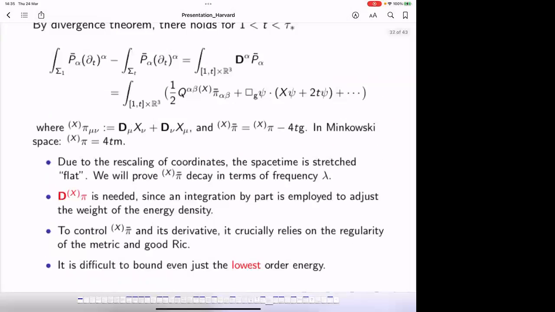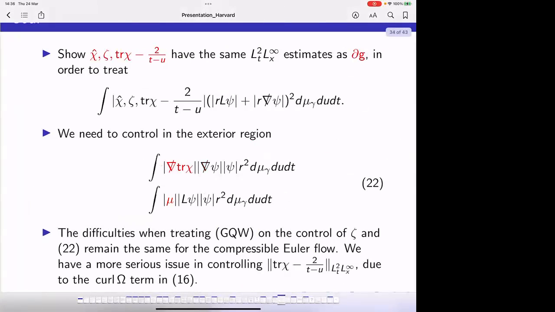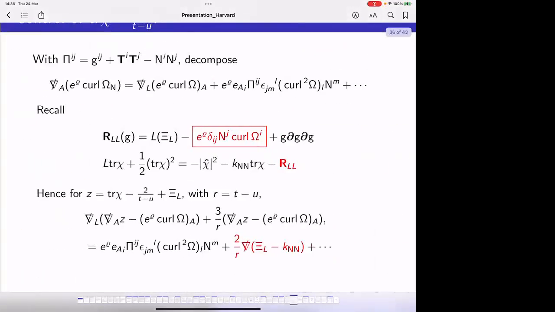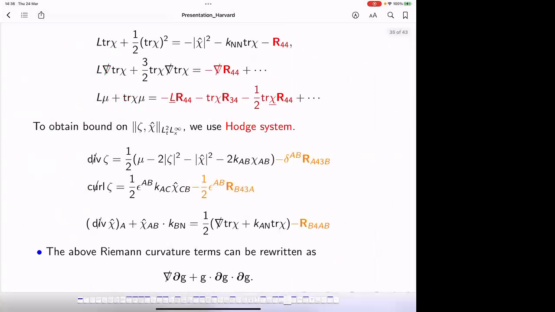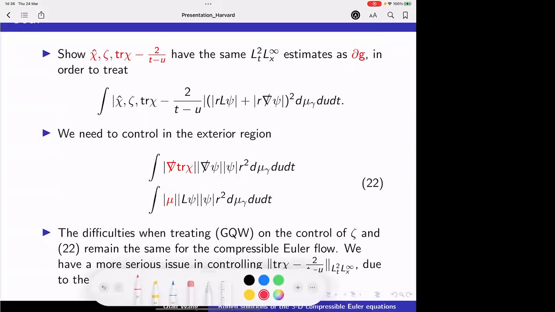Yes, I actually have a page. That's actually the hardest part, but that was for the general quasilinear wave equation. Let me find it. This is my previous slide. It's a bit hard to jump to here. When I do this Morawetz energy estimate, I need to deal with the deformation tensors of those vector fields for deriving the Morawetz energy and multiplier. So at that time I need to control these deformation tensors and the derivatives of deformation tensors.